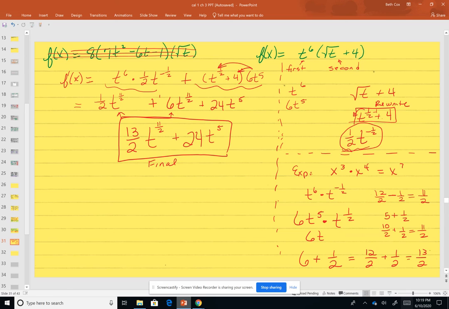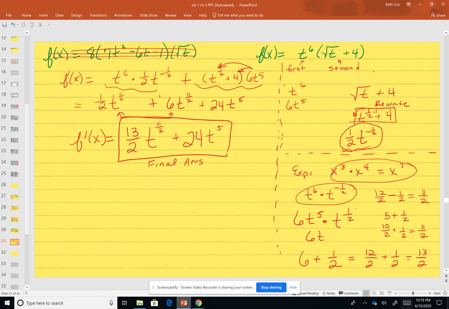And you're like, well, what about that radical? In calculus, we really don't care about radicals. We take those radicals and we turn those into fractions. Why would you do that? Well, look at all these cool rules we had with fractions. I mean, with exponents. And we can do them with fractions. So that's why. All right, so that's f prime of x for that one.